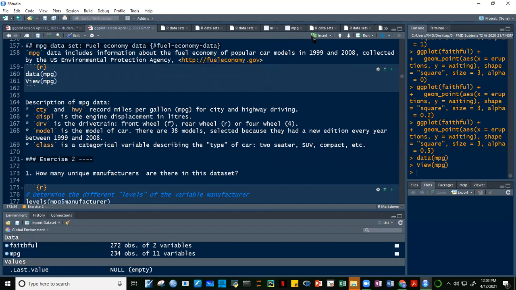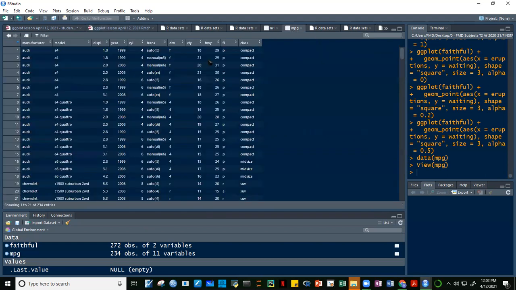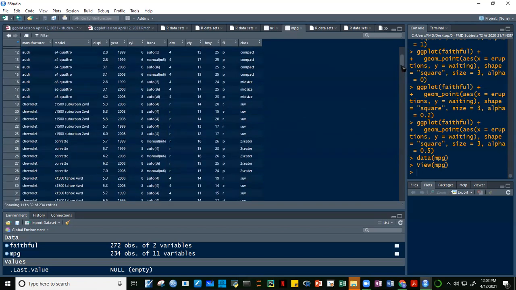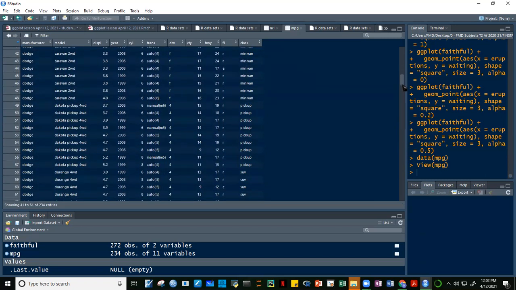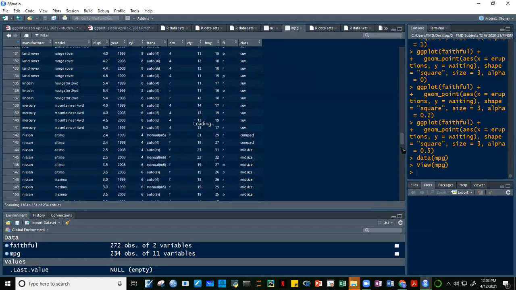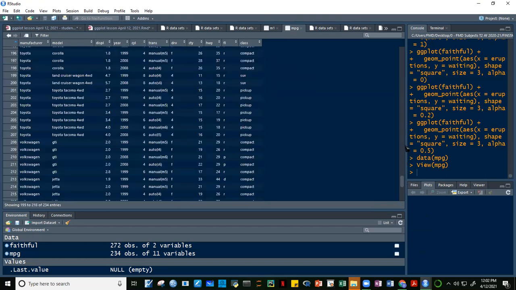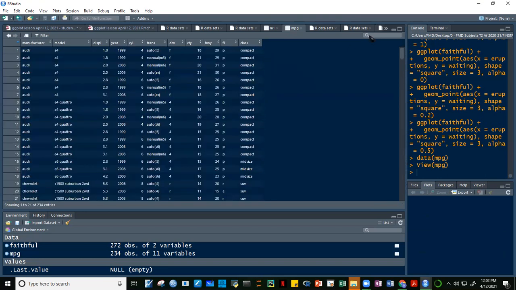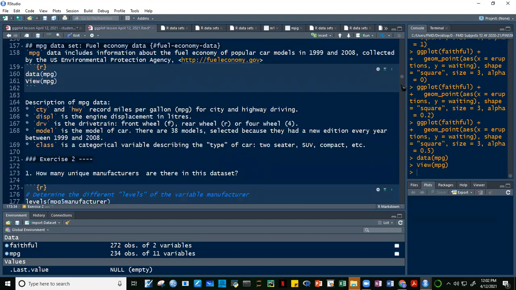If we take a look at our MPG data again, the unique manufacturers here are Audi, Chevrolet, Dodge, Toyota, Ford, Honda, Hyundai, Jeep, etc. We just want a listing of our unique manufacturers. So how do we do that, guys? This is a basic review.